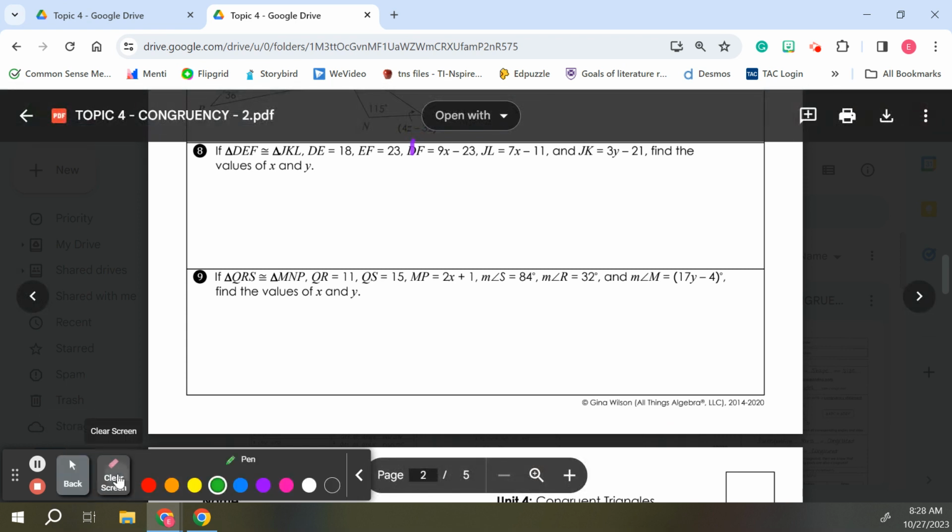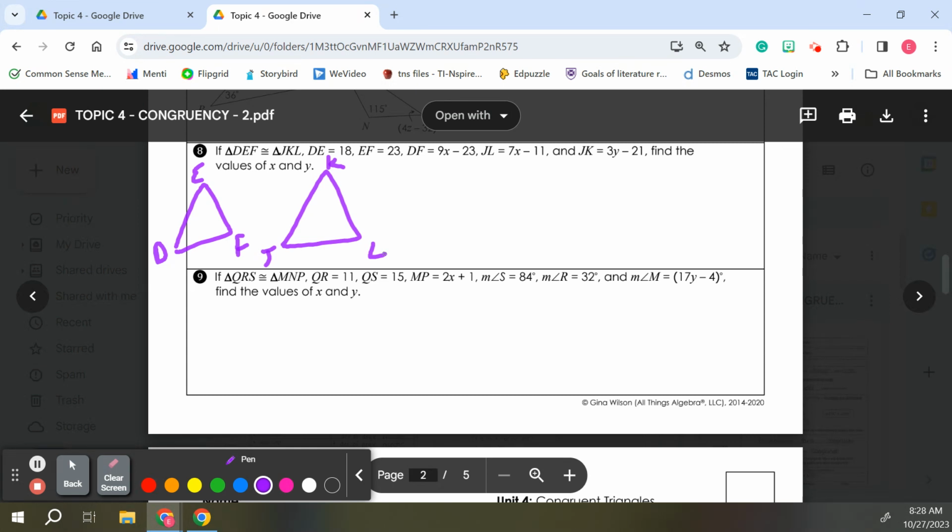All right, let's get through 8. Now, in this case, they're going to give it to you in words, and this can happen from time to time. So what I would recommend is drawing the shapes. It says if triangle DEF is congruent to triangle JKL, so I'm just going to draw DEF and then JKL. Pictures always help. Now remember, it's not telling us it's obtuse. They're not really giving us any information.